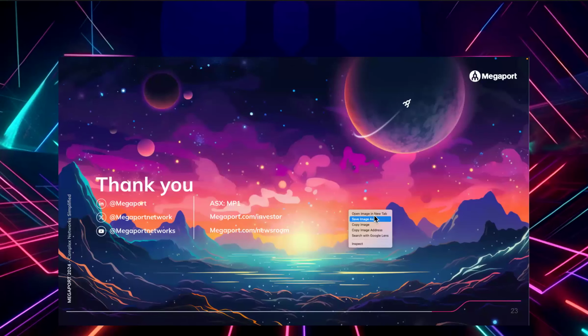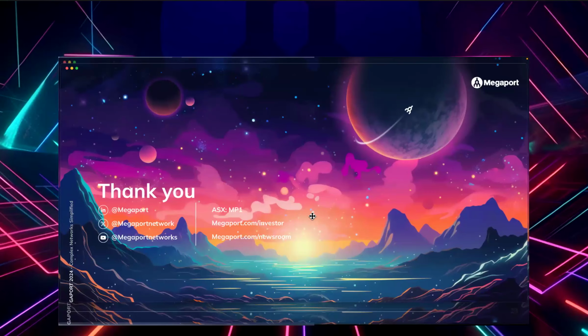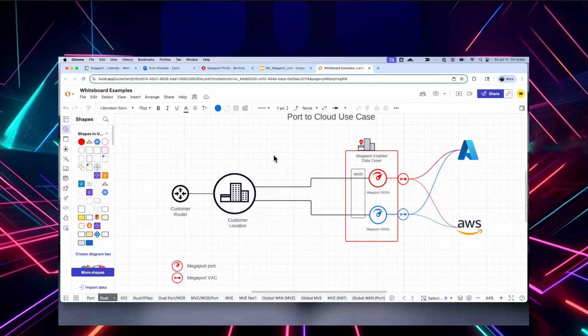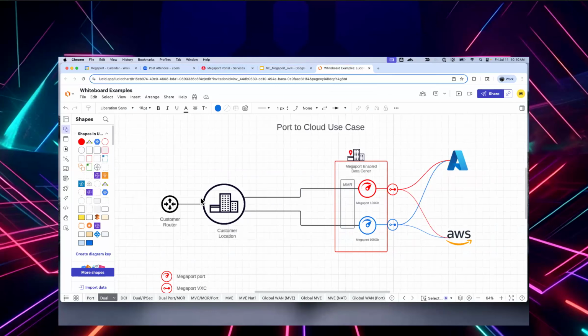So with that, I'm going to get out of here and let's spend a little bit of time talking through some more diagrams and just a really basic scenario. So again, customer router off of a customer location, dual last mile connections to dual Megaport ports. The reason that I brought this diagram up is that Megaport in many of our locations has what we call red and blue zone capability. So sometimes we'll perform a maintenance, and this gives us the ability to split those maintenances across red and blue zones. We'll never work on the same metro at the same time.